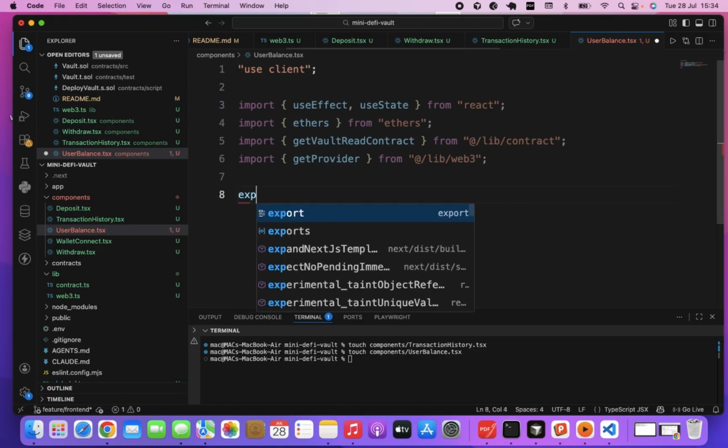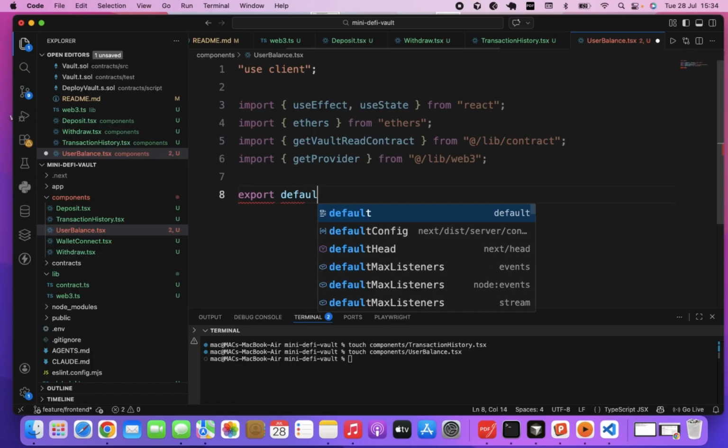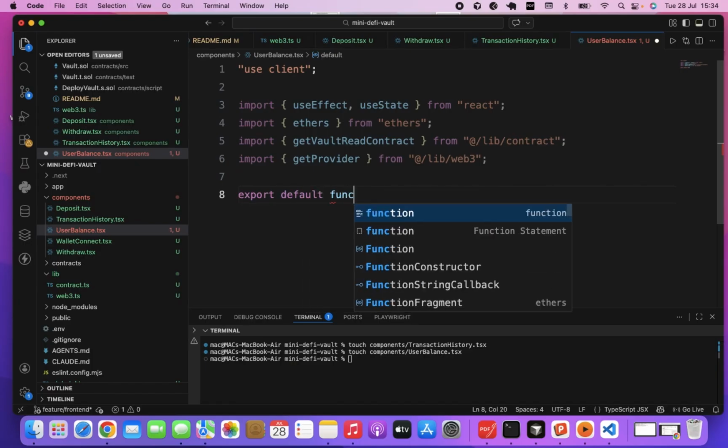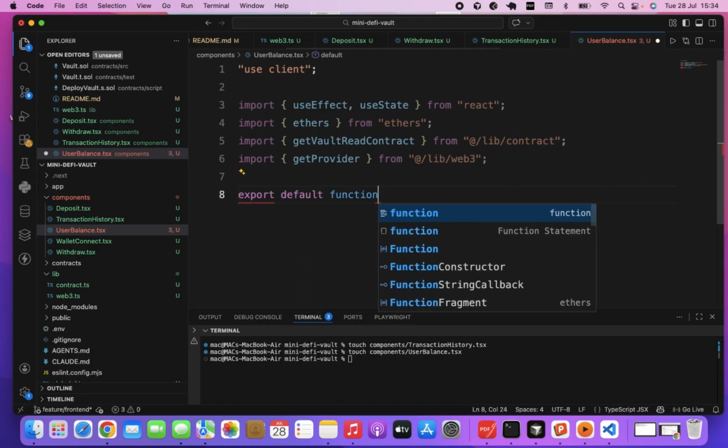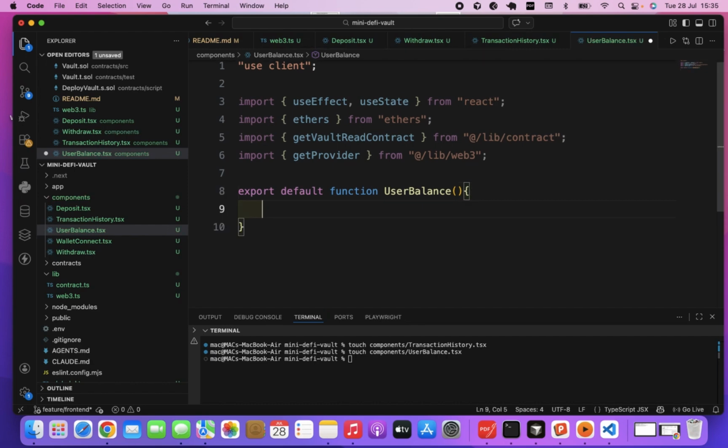Now export default function UserBalance with function body.